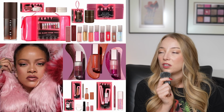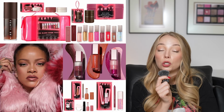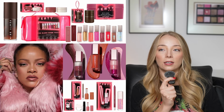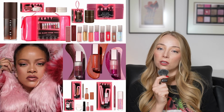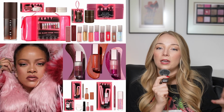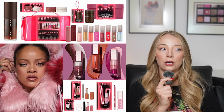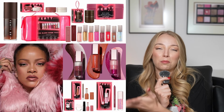Okay, moving on to price and value, which running through the value of those kits earlier, if you recall, there wasn't a huge margin between the numbers. $60 with a $65 value, you know, not totally savings alert. It is one of those things where with holiday sets, we're looking for the value for money. Because as a consumer, you usually look at those gift sets and you think, there's one shade I might not use. So if there already isn't good value on the gift set, you're just going to go buy those products individually, and the value sets and the gift sets are a bit redundant.